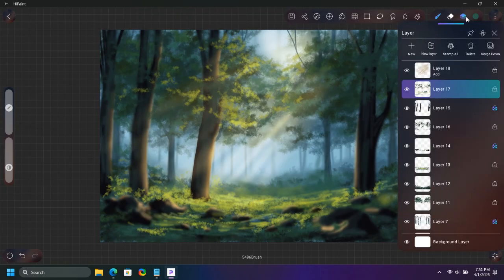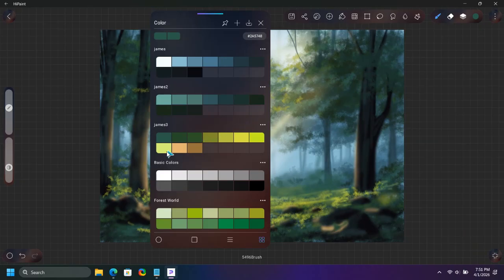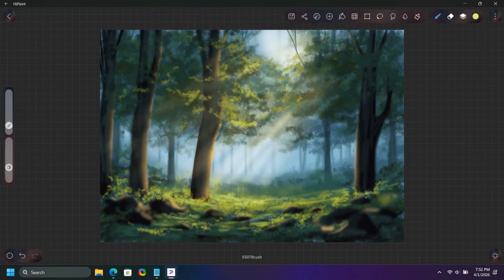On the same layer, select the 8th color from bottom row and add some grass. Same airbrush on 30% opacity. You can experiment whether you add some grass or any vegetations you can think of.